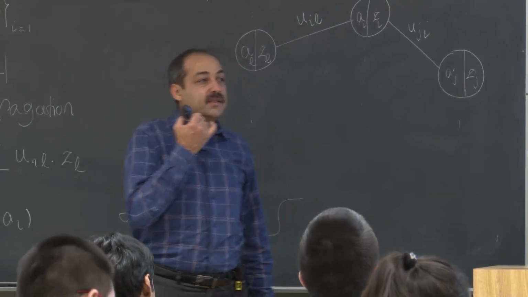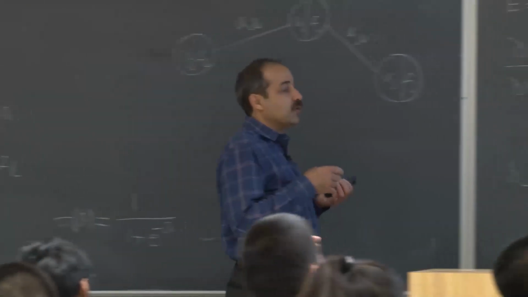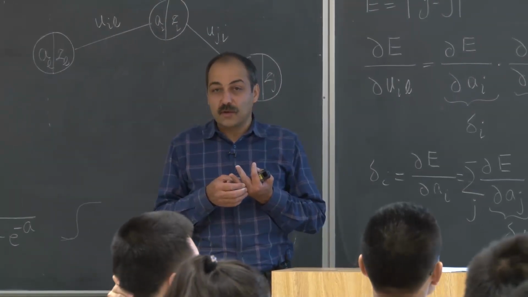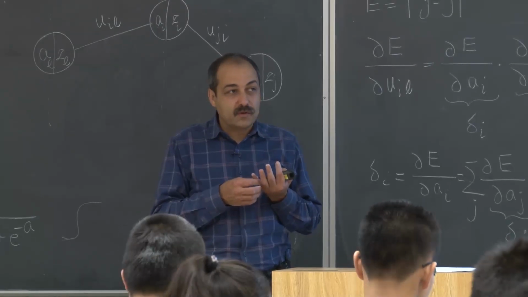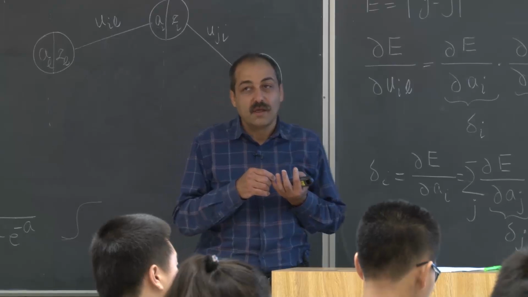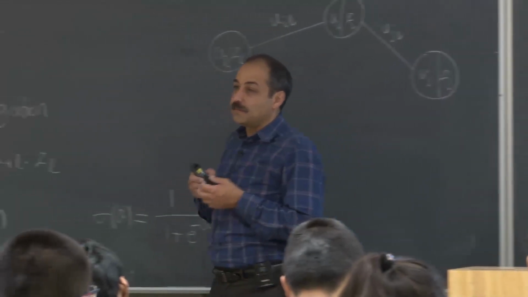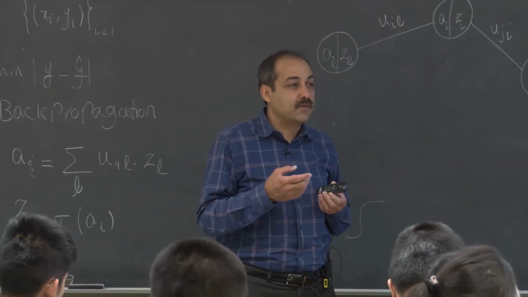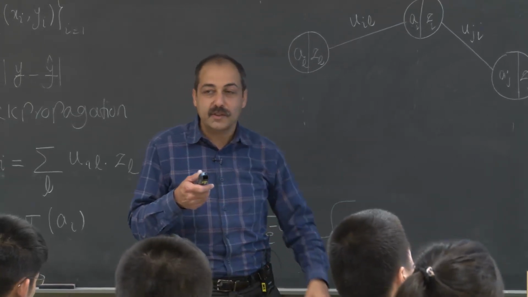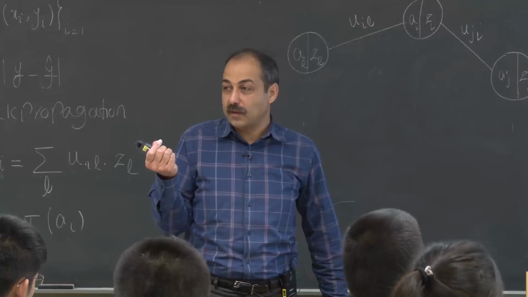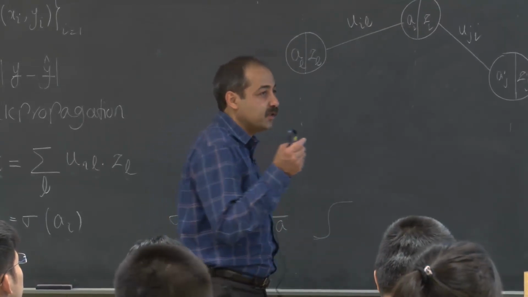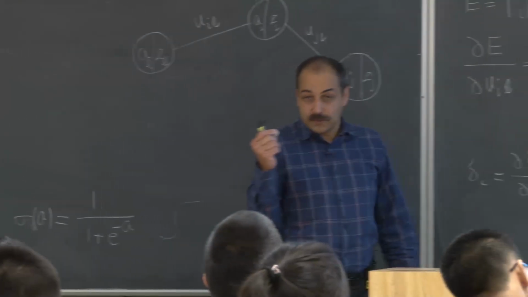So as you can see, it's gradient descent, as usual. There is no guarantee that we're going to find the global minimum. We are going to find a local minimum of the function. One of the reasons that neural networks were out of favor for a while was this problem, that backpropagation finds basically a local minimum of the objective function and not the global minimum.